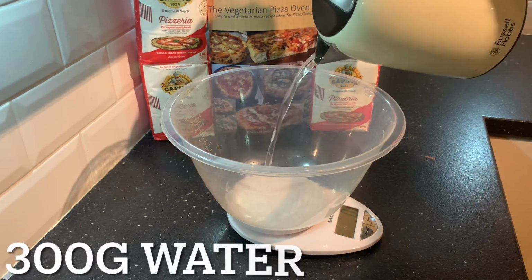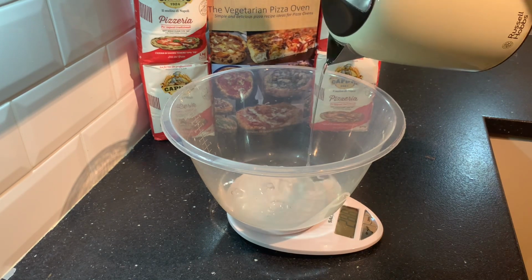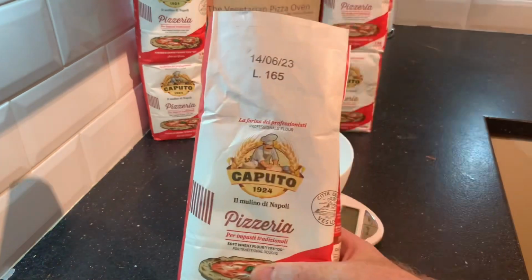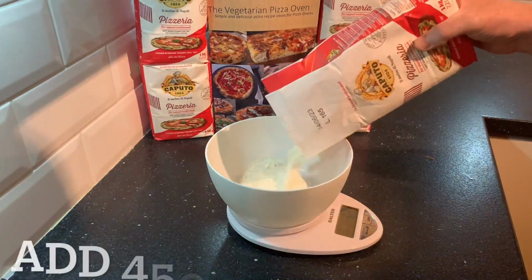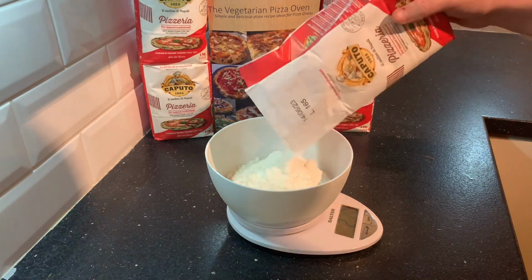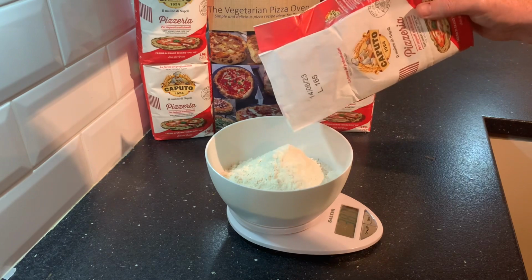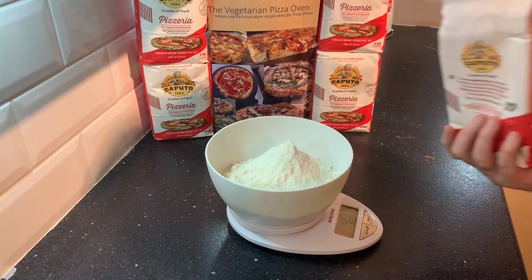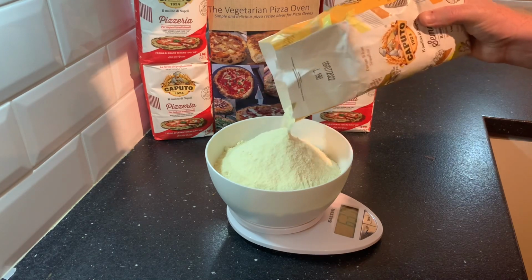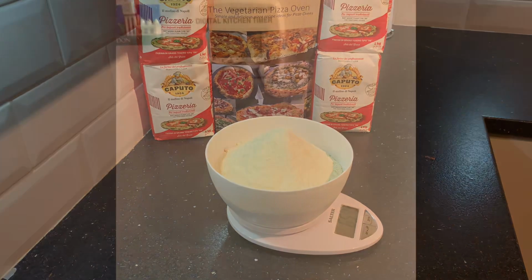And then we need 300 grams of water adding out, and this is just slightly lukewarm water. And we also need 450 grams of the Caputo Pizzeria flour. We just need to measure that out just like that. So just making sure that we've got it all precise. And then we need 200 grams of semolina flour. And just making sure that that's all weighed out nicely.